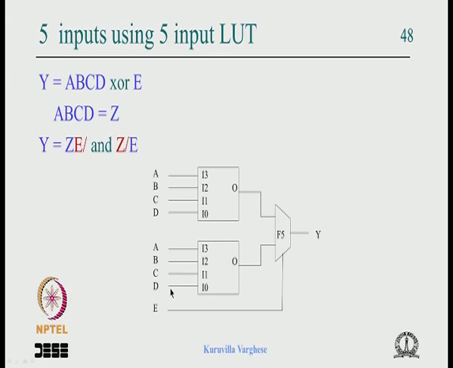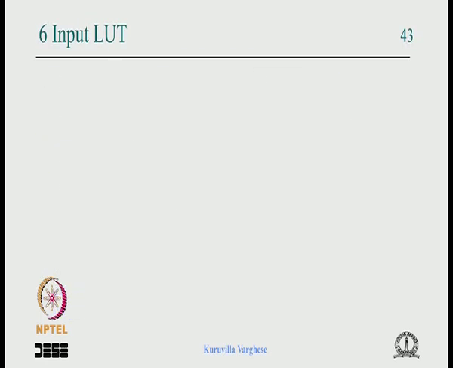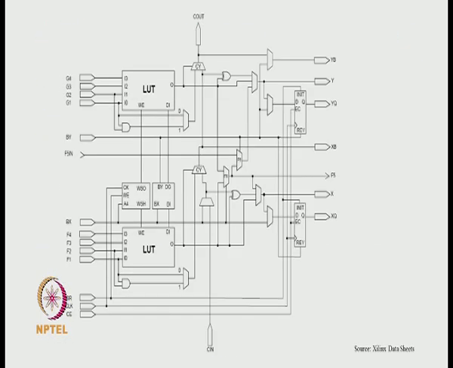Now when we look at the slice diagram, one thing you should notice is that when we use the lookup table as logic, the read part of the circuit is available to us. We connect the address lines to the various input signals, the data line is used as output, and this memory is in read mode. Now this memory is written during the configuration. That means the write control of the lookup table is through the configuration circuitry.